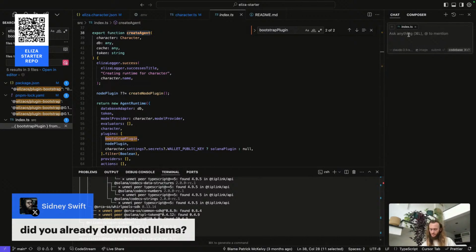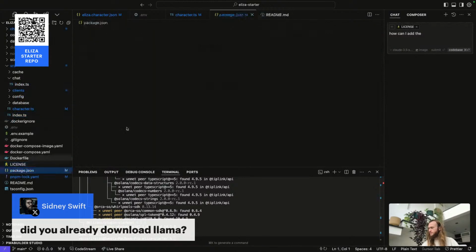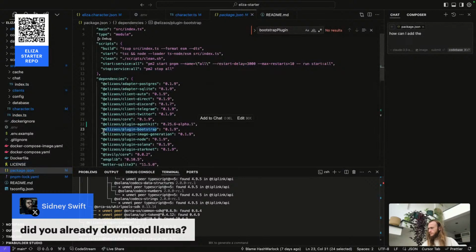Let's just ask chat how I can add the plugin to work in this repo when I run pnpm.